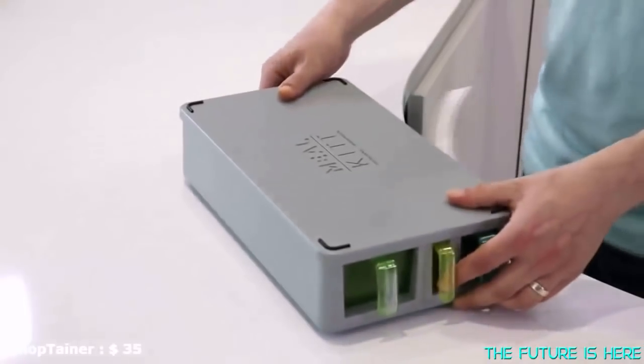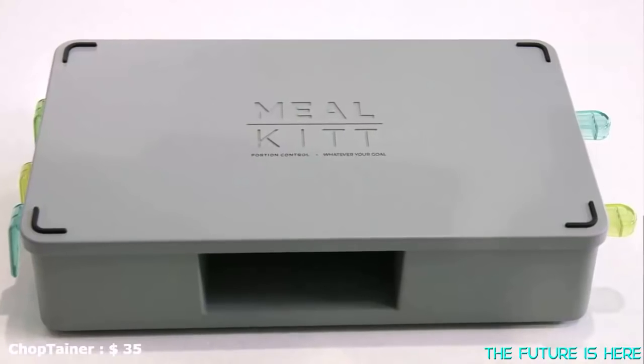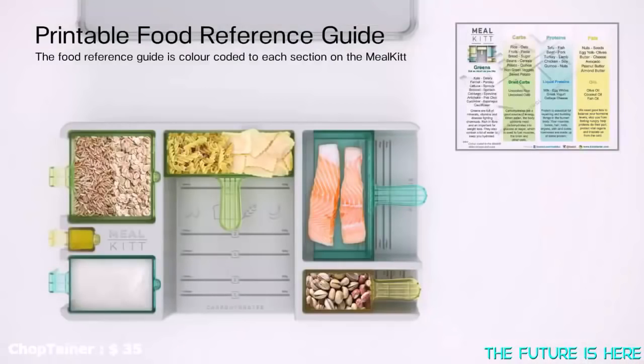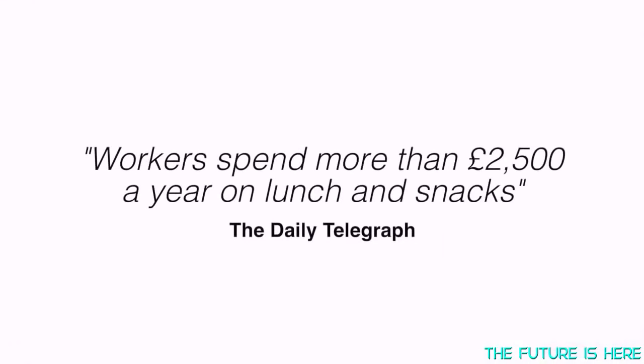The lid not only protects your food, but it doubles up as an industry standard cutting board with a liquid runoff reservoir, and it has non-slip rubber feet to stop it sliding when you're preparing your food. We have color-coded each section to represent different food groups, illustrated in the meal kit manual. It can also help you save a lot of money.